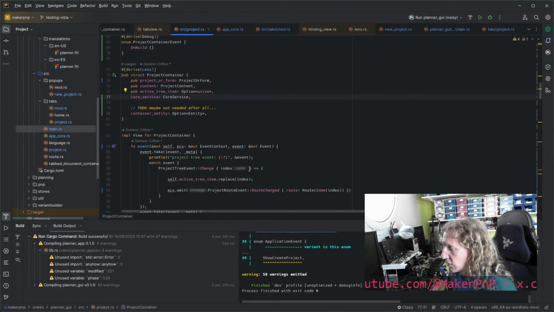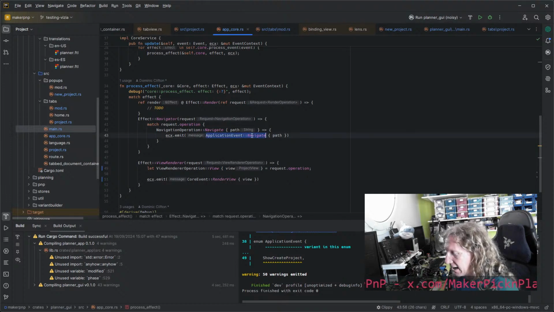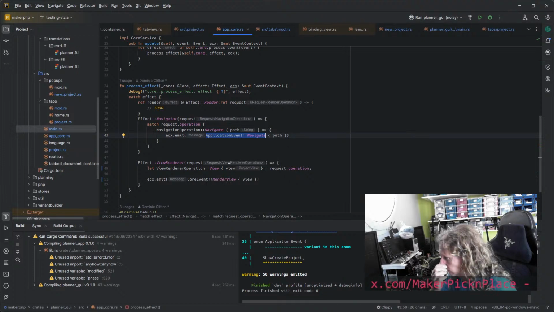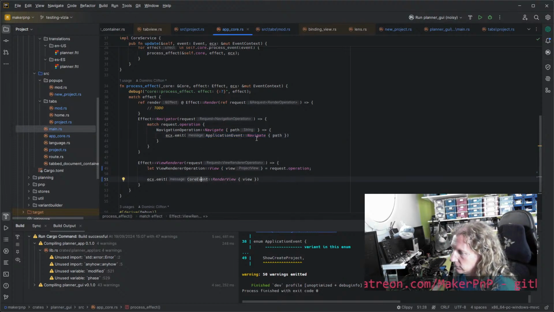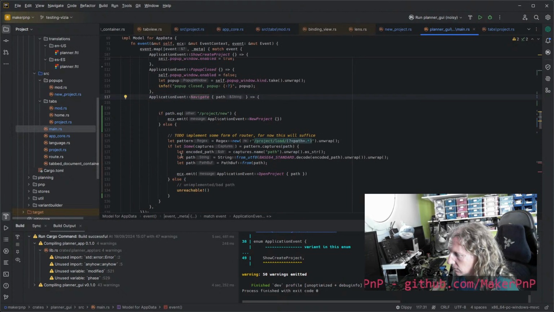Okay, so we still haven't actually fixed anything yet. So in our core service, it's still got this navigate thing, which is creating application events. Right, and we've got this application event navigate. We basically don't need any of this, I don't think.